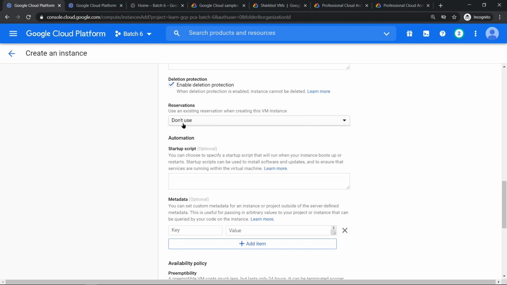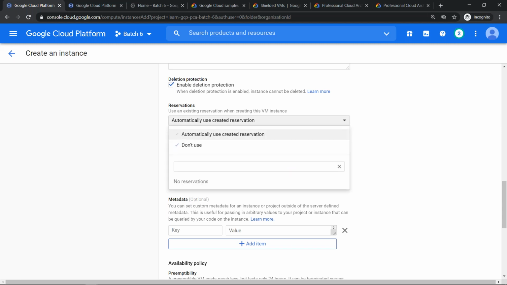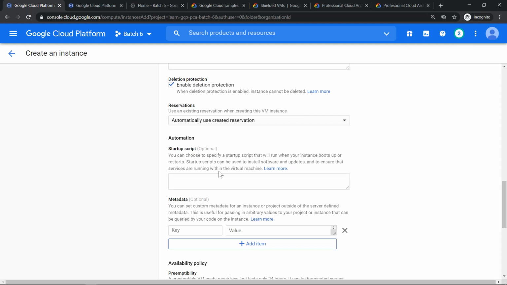When should you use this? You use don't use is basically, assume you have already reserved it, you have kept it as a pool, but you want to create some other resource now, then you have to explicitly use don't use it, so that you don't consume from that pool. That pool is kept for some reserved purpose, where you want to do something very specific on that specific day. But if you have not reserved it, this has no impact basically.